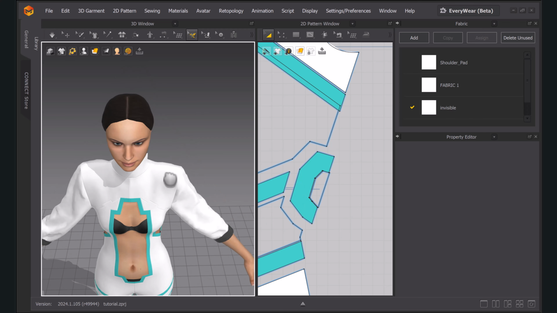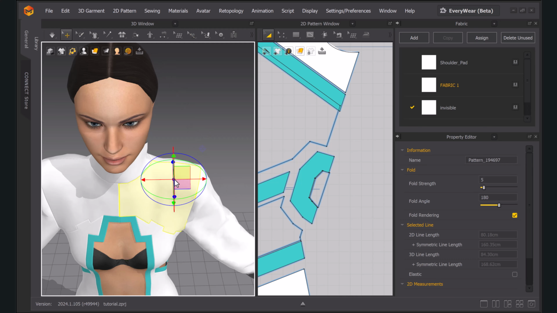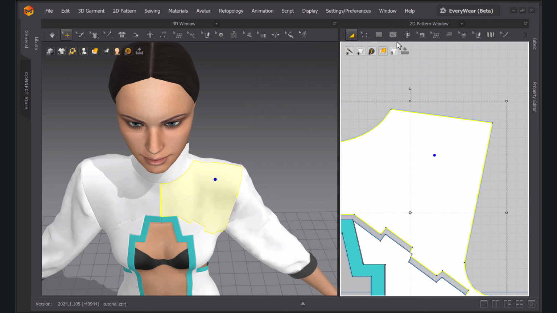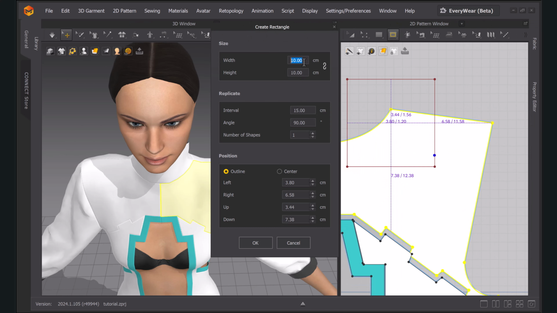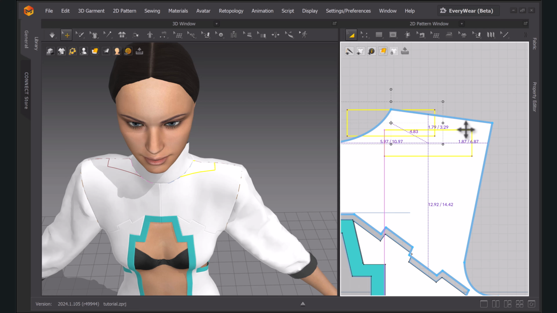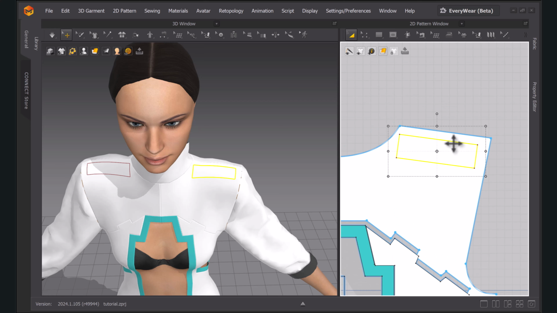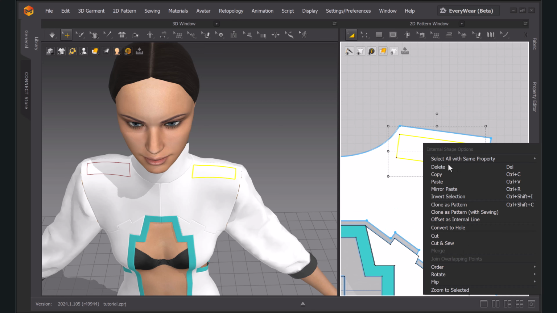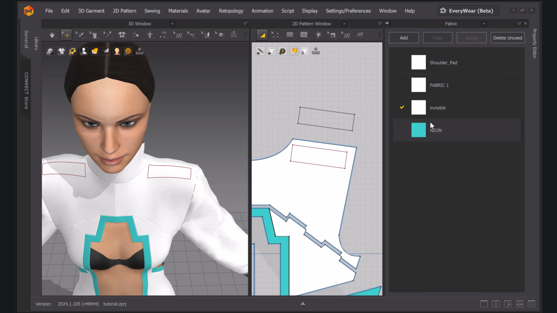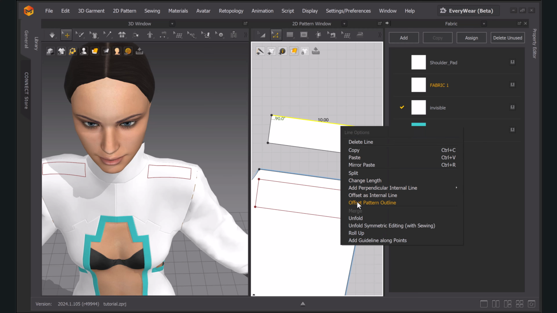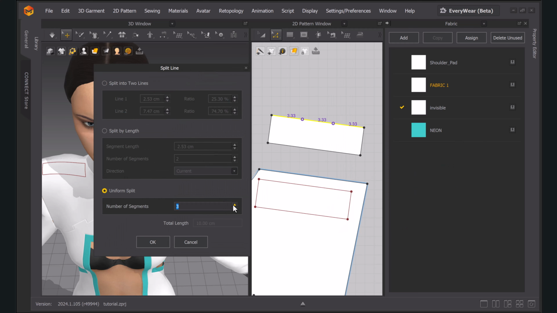Okay, the last thing to do is to make a rectangle. I make clone as pattern. I divide it into 9 parts.